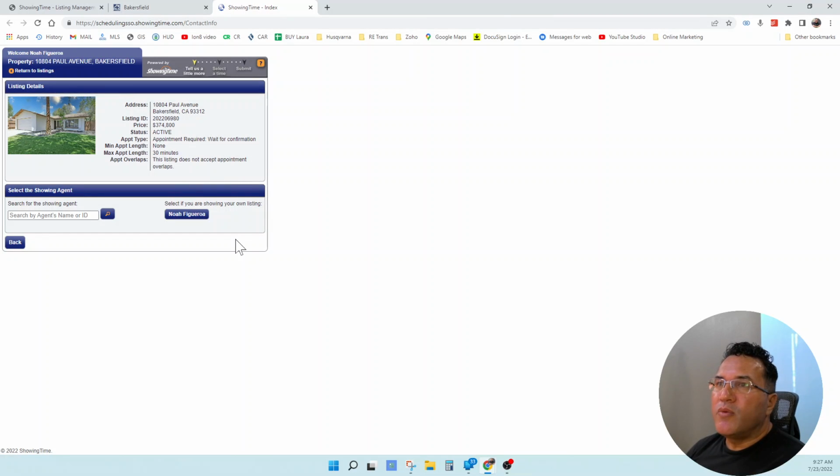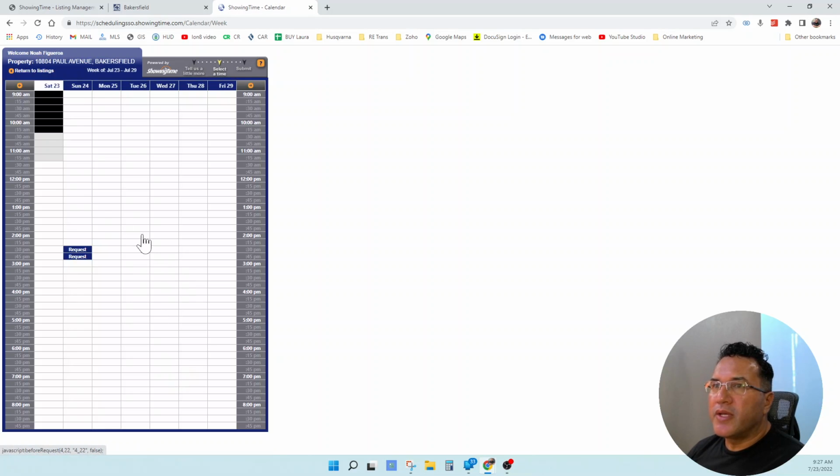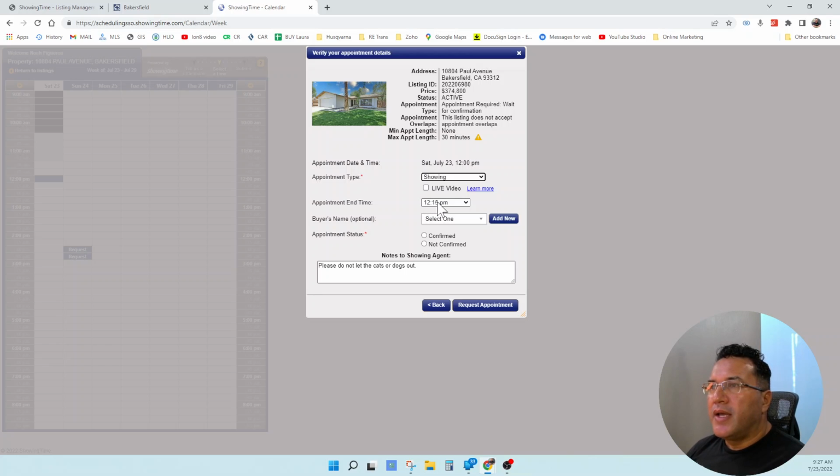Now, what I'm going to see and what they see is slightly different because I'm the listing agent. I'll explain that. So I'm going to select this because I'm the listing agent. I can either do a whole bunch of houses, but I'm just going to schedule one single showing. And you can see here the blocked out is when we're not allowed to see it. There's no block out, so I can select any time. Let's do noon. I'm going to select it for noon, and this is going to be just a 30-minute appointment, so from noon to 12:30.